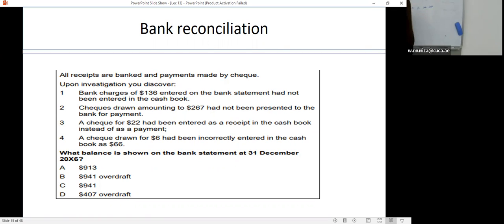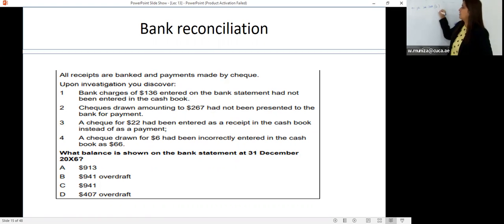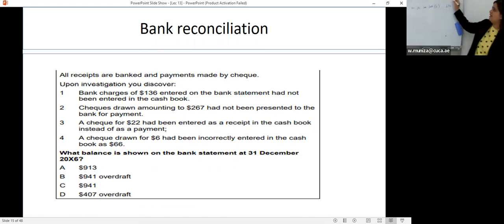670. So this revised balance, which kind of balance is it? Debit or credit? Credit balance. So revised balance as per cash book, credit, is how much? 674. Got it? We do not have any kind of uncleared lodgements, only this adjustment had to be made. So now tell me what should be the balance as per bank statement, students? What should be the balance as per bank statement? Tell me.